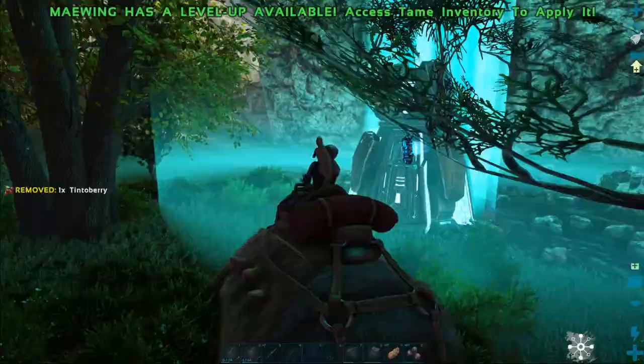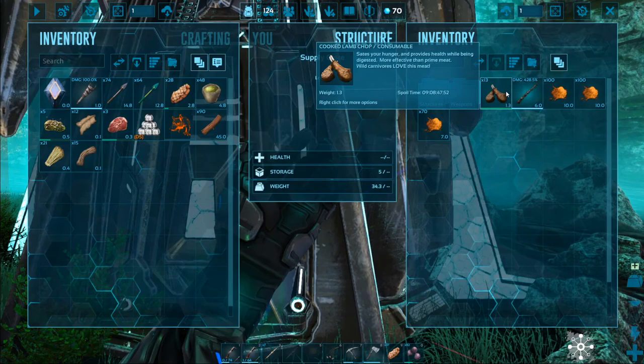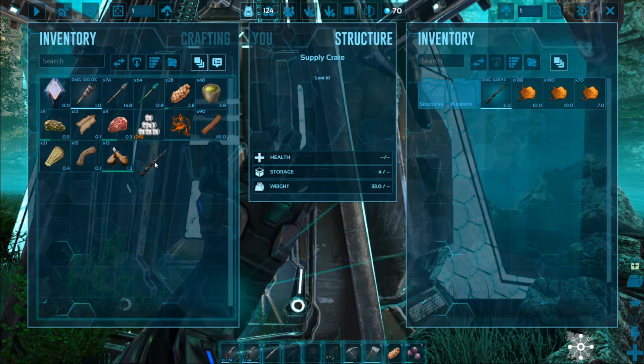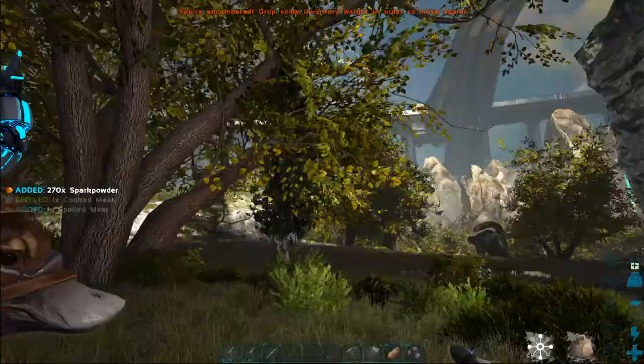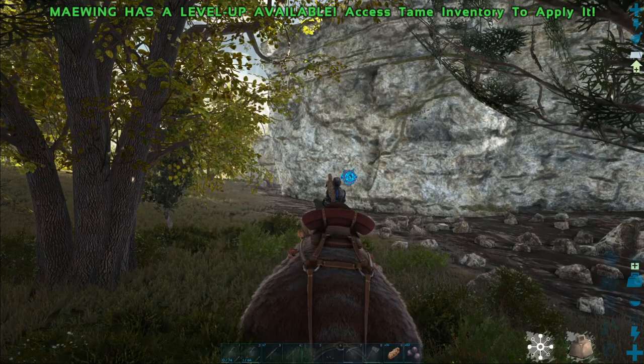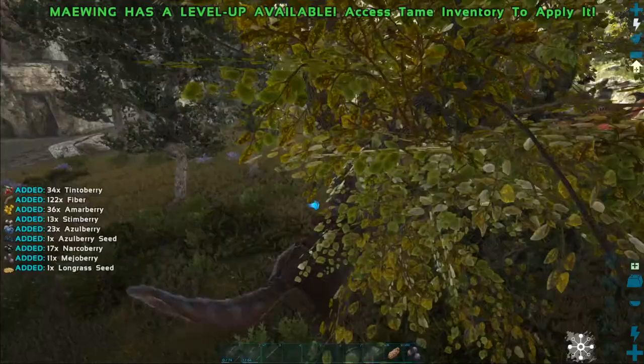Okay, so there's alphas on this map, too. Okay, what's in here? Let's see. Ooh, lamb chop. Oh, electric prod. I heard that's good for something. And I'll take some of that. Actually, I'll take it all. Why not? I got an animal that can carry stuff. Ooh, we got some cooked lamb chop. We're gonna eat good tonight, boys. Okay, these supply drops are pretty cool.